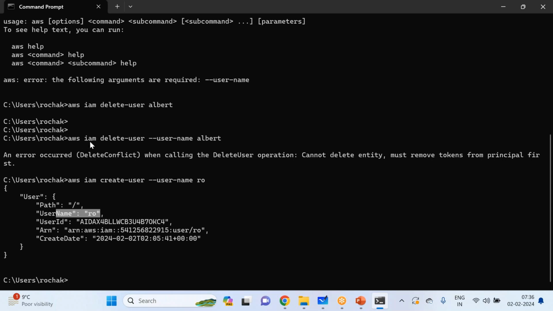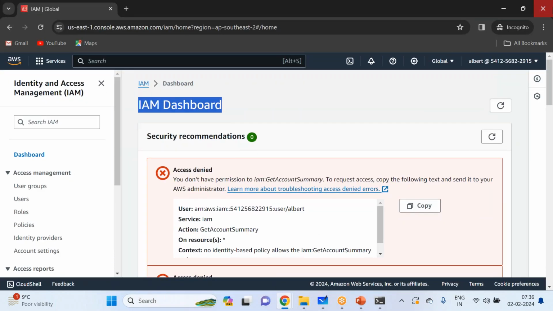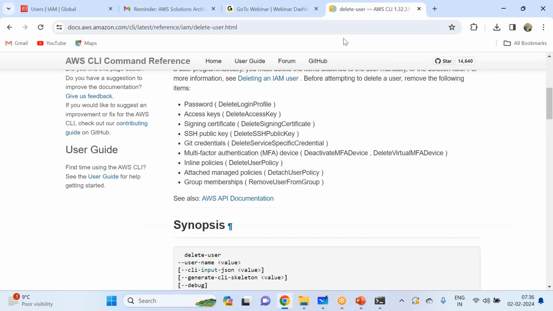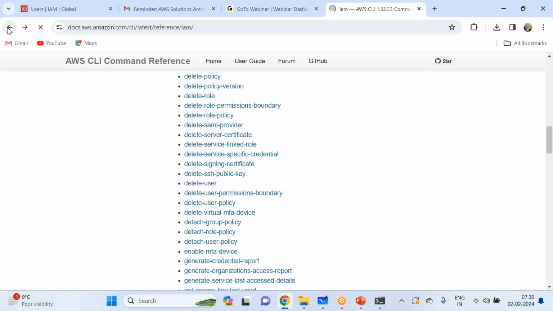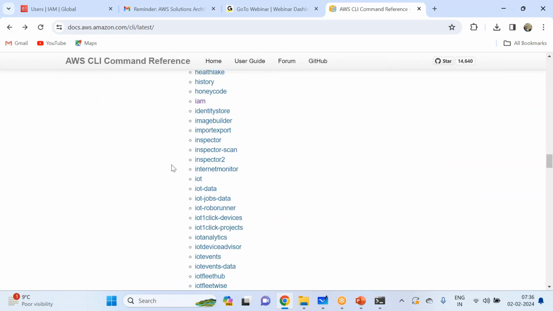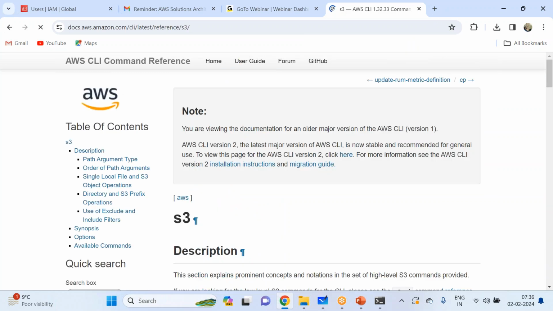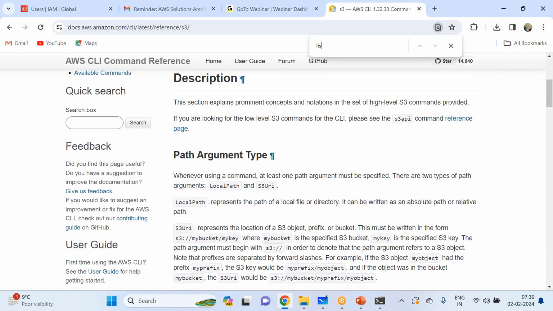For example, we are dealing with the IAM service here, so I'm running aws iam. If I want to run a command for aws s3, let's see what the command is for S3. Control F, S3. Okay, let's say I want to list out the buckets in my AWS account. What is the command?